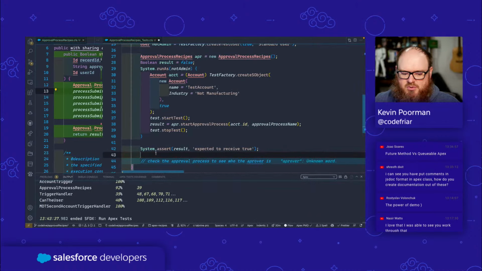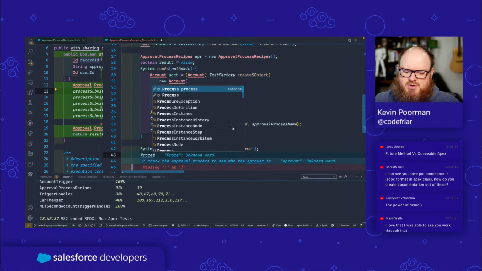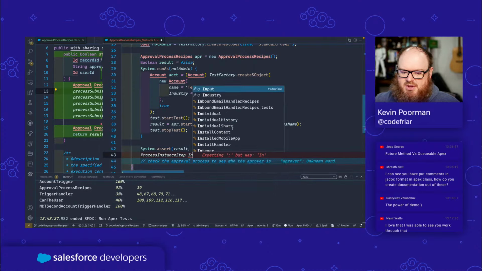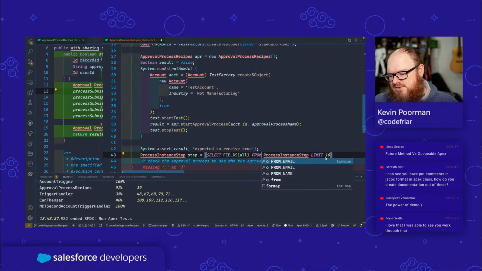We're going to do the steps, process instance step, from process instance step.